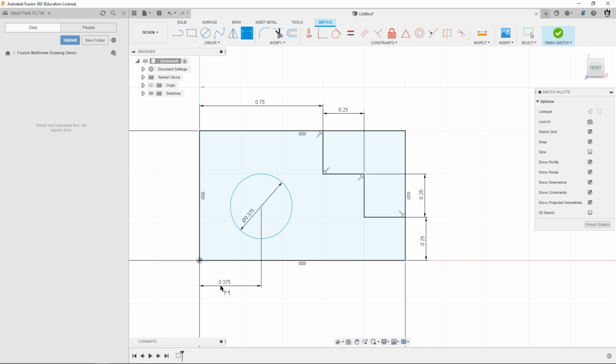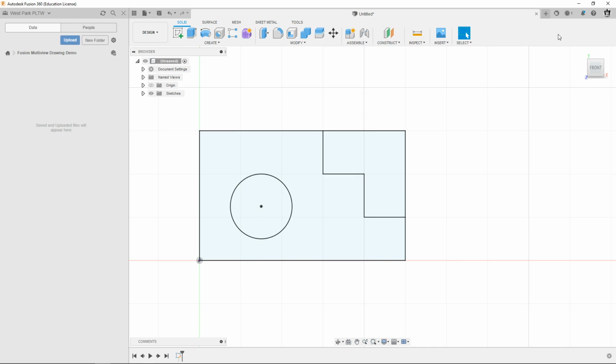0.375, enter. Then I'm going to dimension again the same 2 points, so D for dimension, click the center, click the origin. I'm going to go to the left, and this is going to be 0.3125. Boom. There we go. Okay, so the part's looking good. I have a black sketch. It looks like what it should look like. I'm going to finish the sketch here.